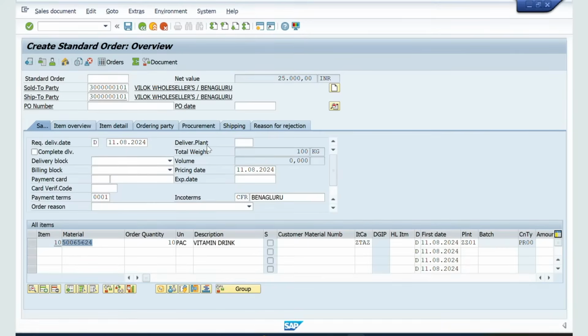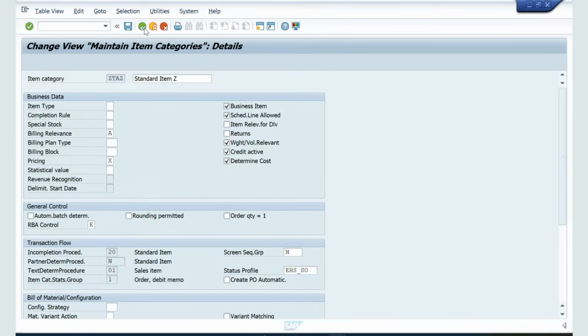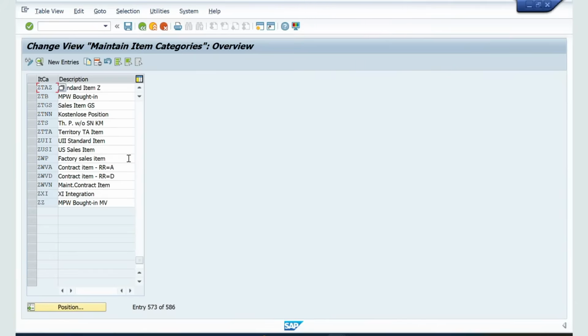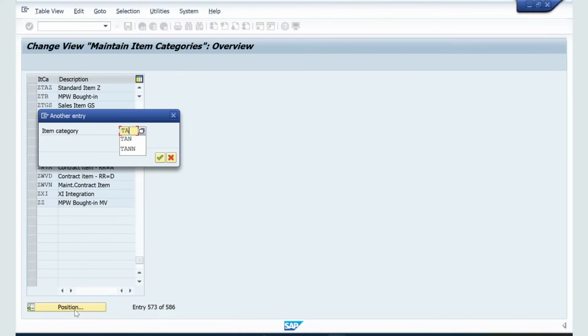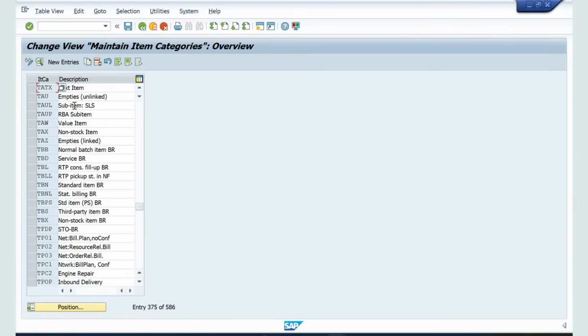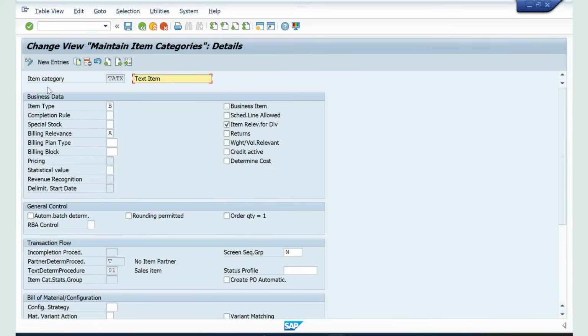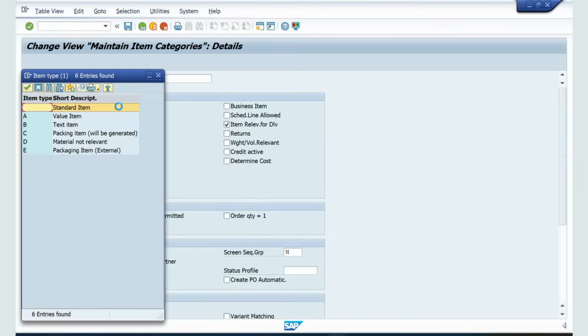Now, if you see the item category TATX, what is the text item, correct? The standard item category. So if I come back, TATX, if I go inside, you can see item type as B. What is B? B means text item.